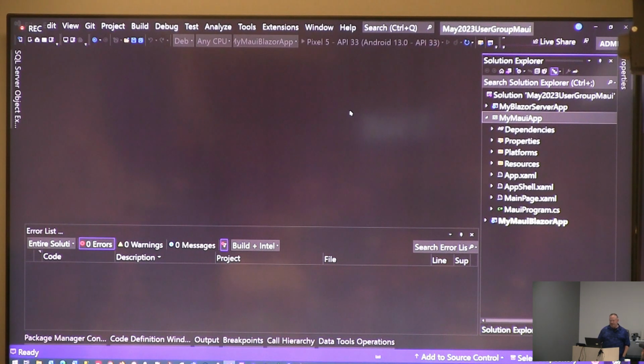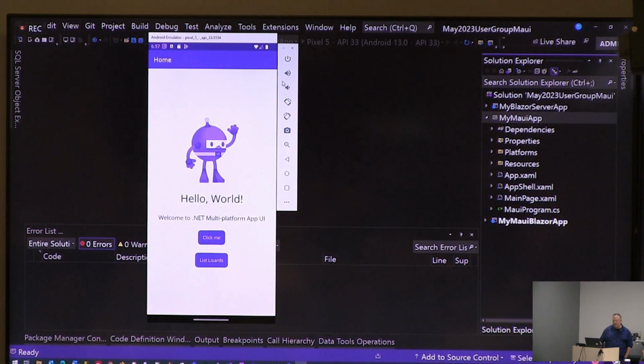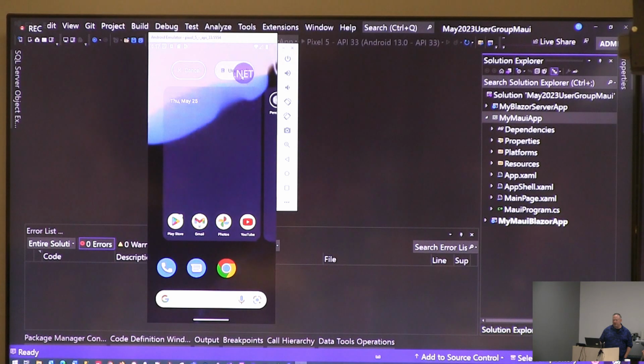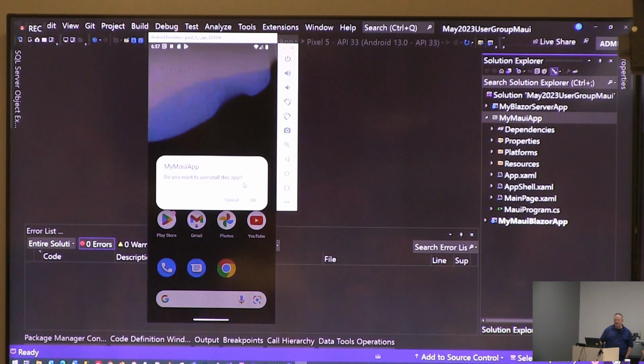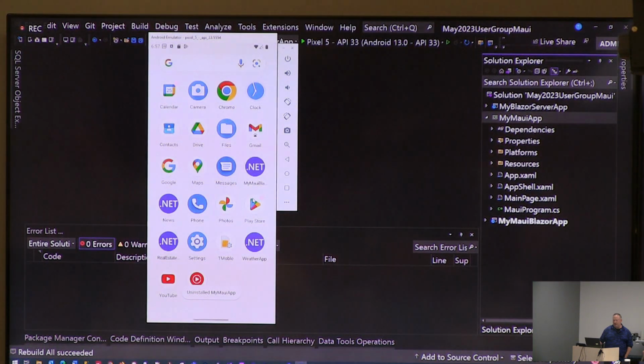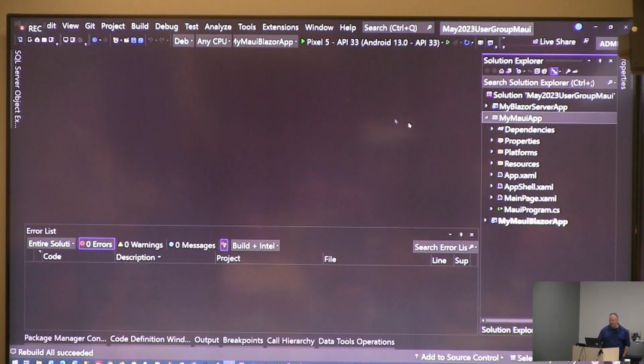While we're waiting, I'm going to go over here and open up our emulator. And you'll see I have My Maui app. Oh, that's the old one. So now I'm going to go ahead and click on it, run up here, and uninstall it. That'll save us a step a little bit later. And so now it's gone. Is the build complete? The build is complete. Looks like it was successful.